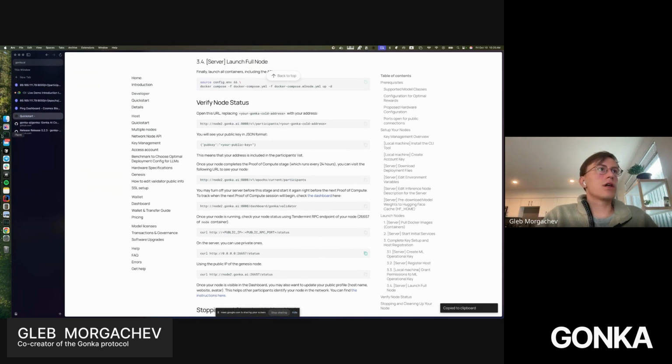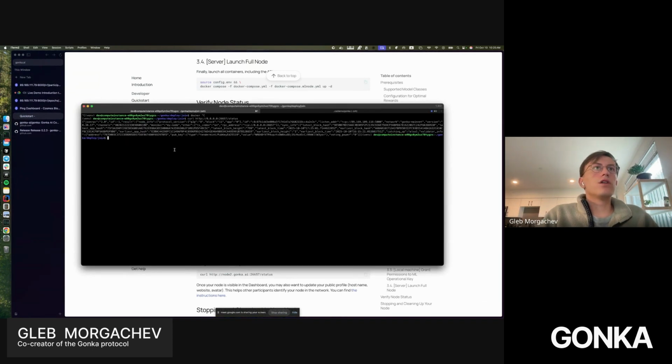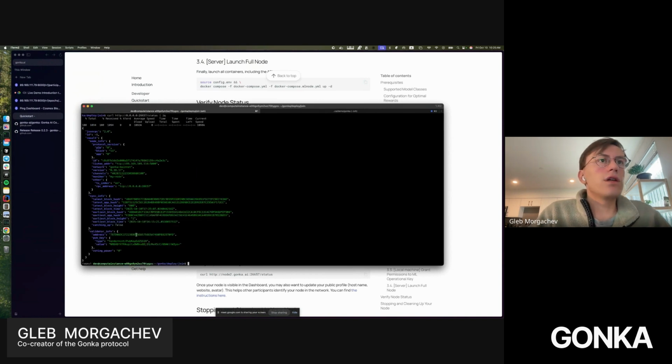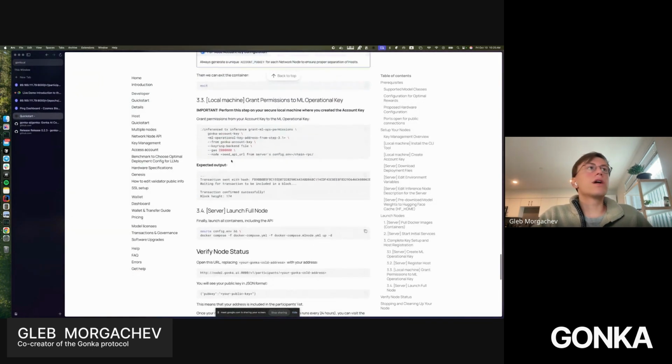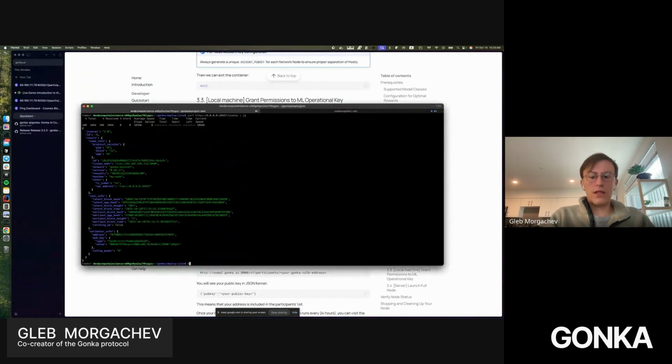Yeah, so this is how to check if the chain container is working. You can see the current latest block and it's moving. And in the same way, like we checked the logs for the node container, let's check the logs for the API container. Compose logs API.